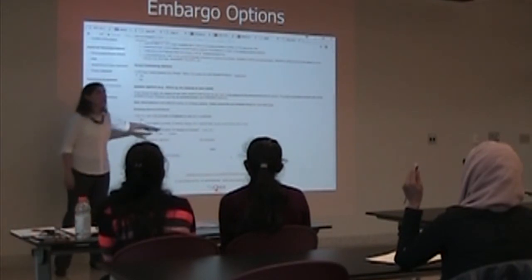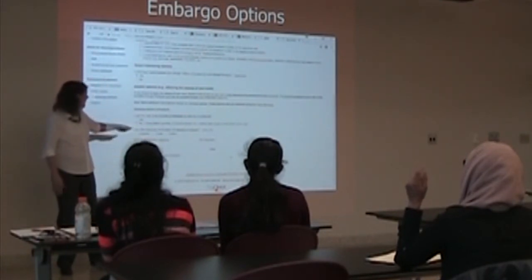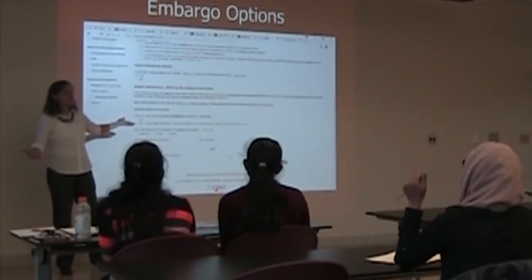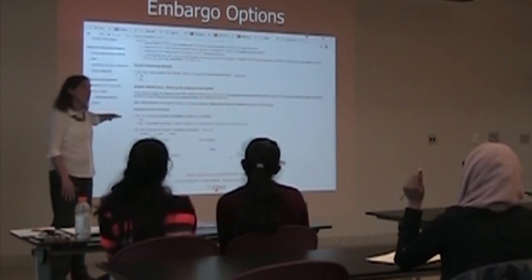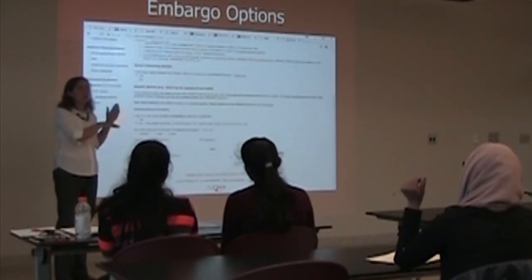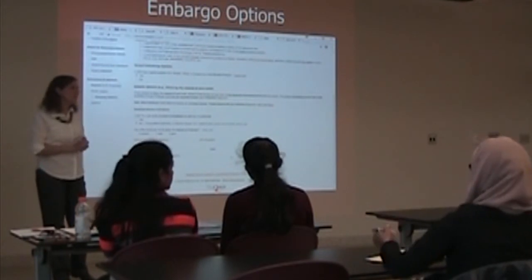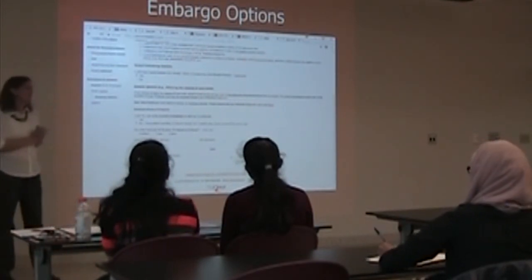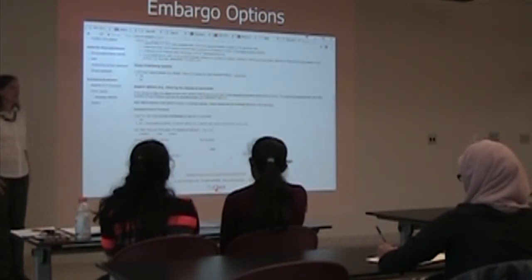And it is possible to change this if you guess, oh, I think it'll be published in a year, so then it can be available. And then you find out after a year that it's delayed or whatever, you can notify ProQuest and Open SIUC and let them know you want to embargo it longer. So that's okay. I think generally that's what people do though. If you've got some kind of agreement pending, you go ahead and have this wait.